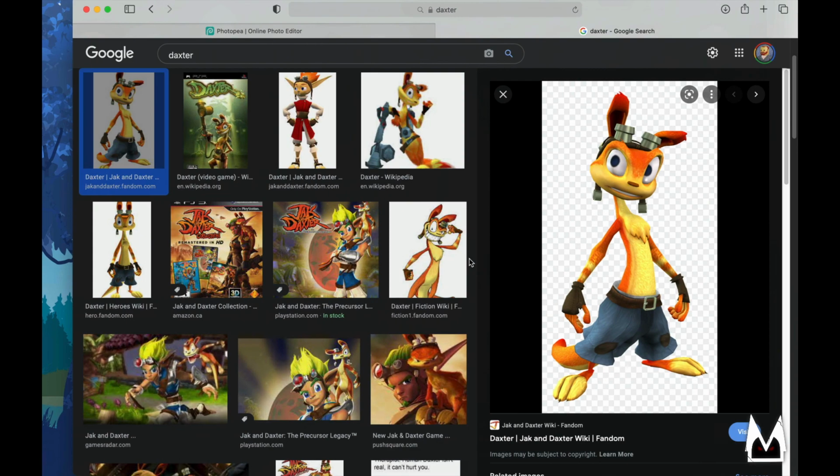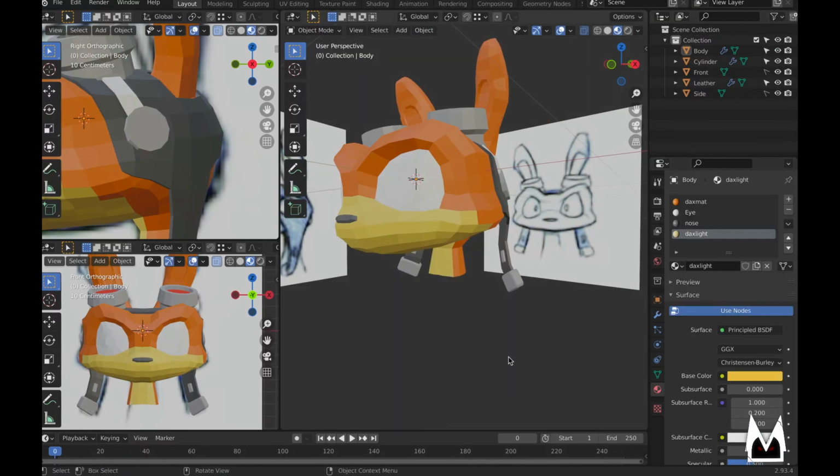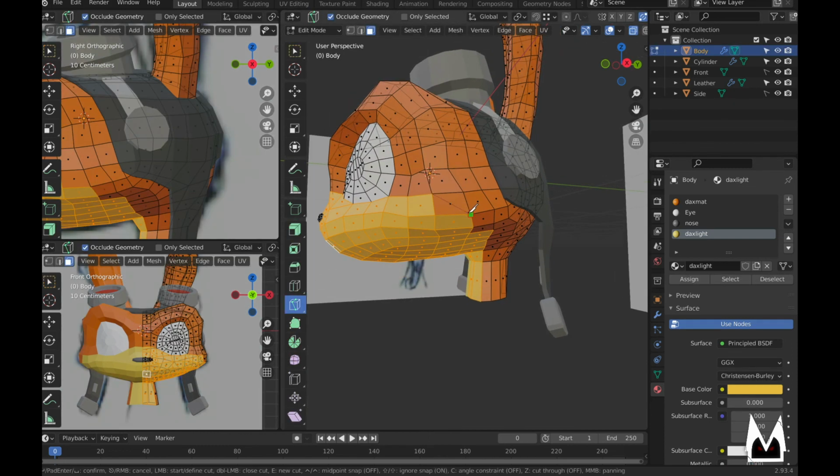More saturated. Come in here and just cut these guys like that.